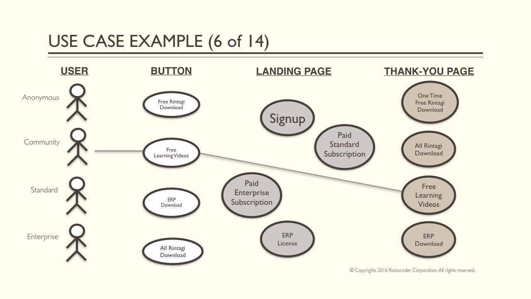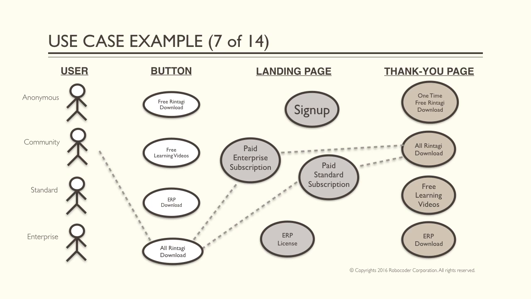Maybe the community user only wants free learning videos. A thank you page would immediately show up for the unlimited free learning videos. If the community user wants all versions of Rintagi download, after successful payment to become a standard or enterprise user, a thank you page shows up for the unlimited download of Rintagi within that subscribed period of time.